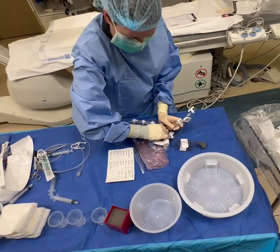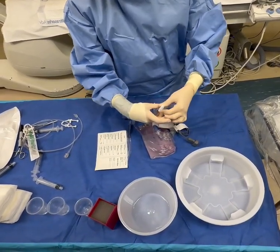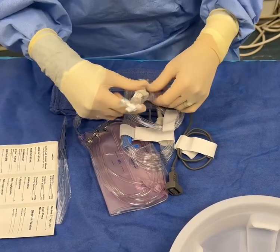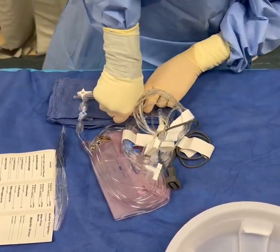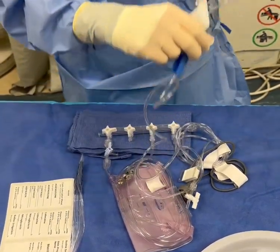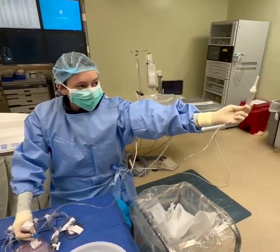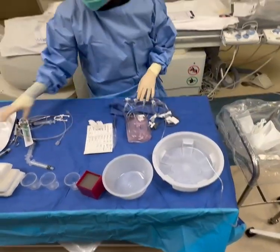It's measuring your pressure in your transducer. We're going to tighten every port, okay? Actually, you can get rid of this if you want to. We're going to leave that open because we're going to flush. We're going to tighten this. I'm going to pull this out. You can keep this down here. It lets you control if you want to. Once they hook it into the pressurized heparinized saline bag, that's where it's going to go. Okay, so I'm going to break that off.